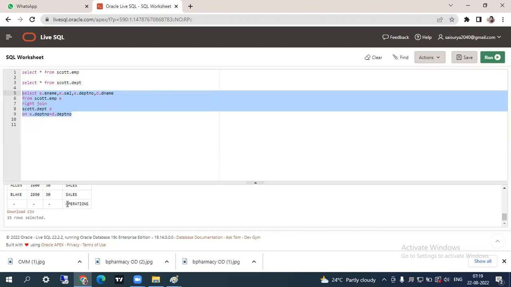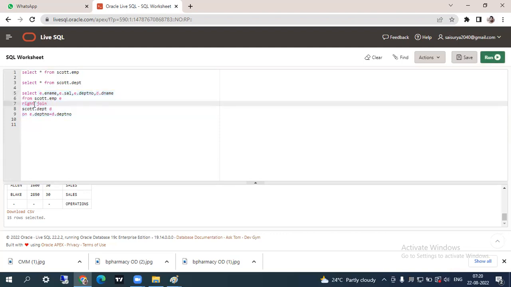When you do a right join, first it performs an inner join. After giving the inner join result, it will add the leftover records which are there in the right table. When you do a full join, first it will perform inner join, then left join, then right join.